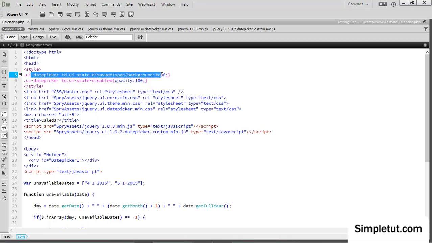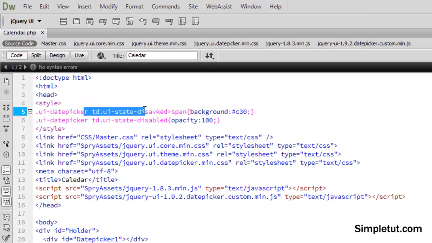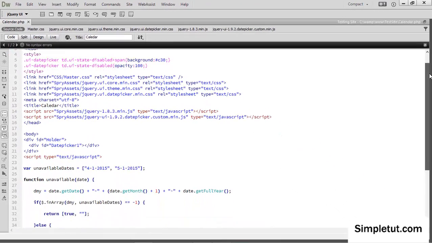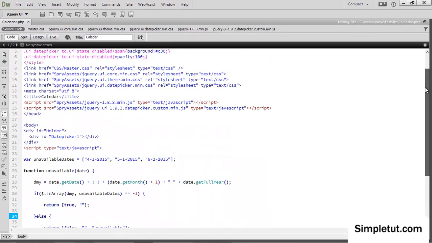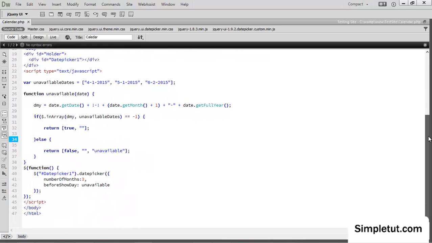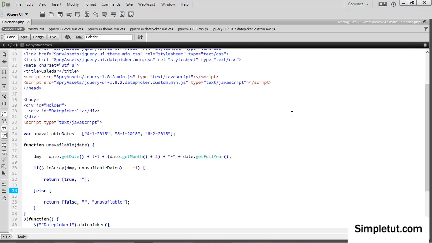As you can see, I've made a simple spelling error. I misspelled disabled. So I'm just going to save that, and I'm just going through checking for any other errors. What tends to happen is when you are writing code by hand like this, you will find that you will occasionally make the odd spelling error, and that's usually what it is.